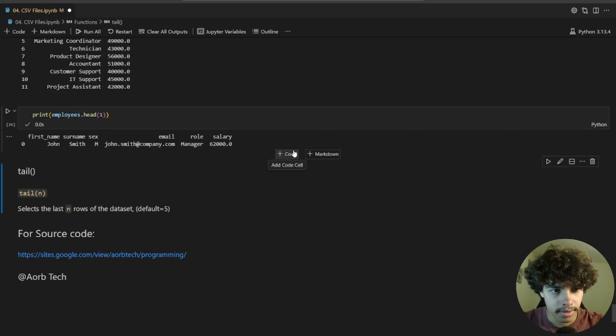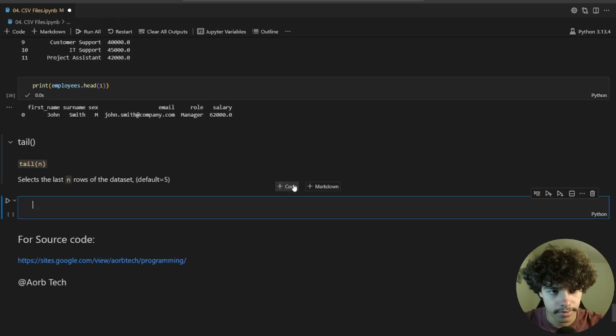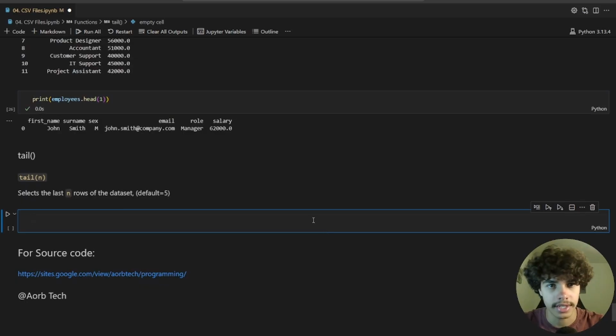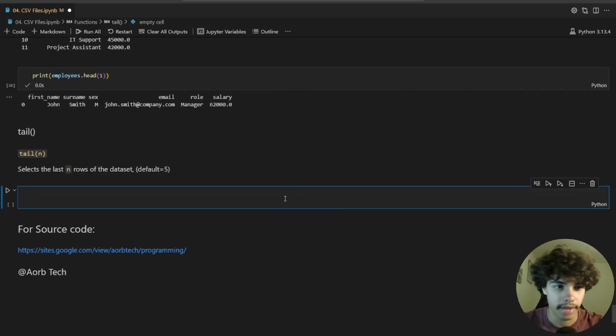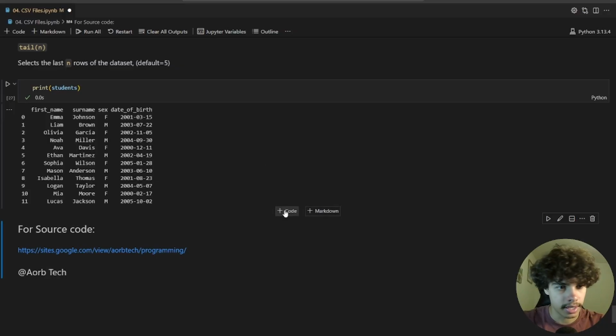Now, let's try tail. What tail does is the exact opposite. It gets the last n, or by default 5 elements. So let's use our students data set from before. And let's get the last 5 students.